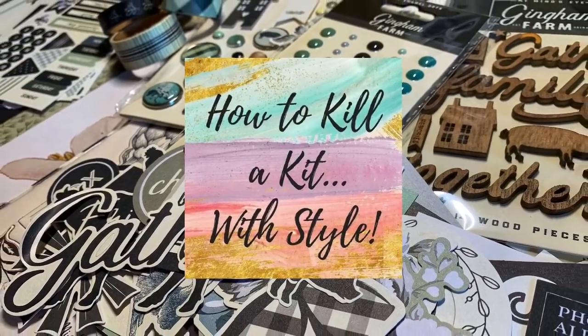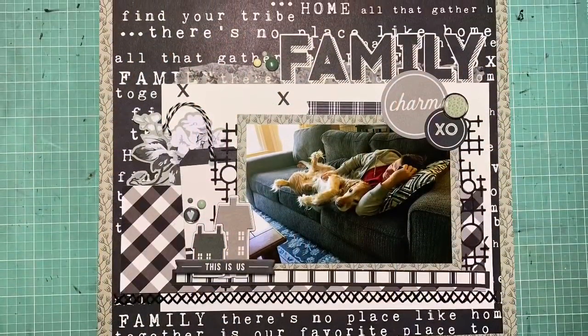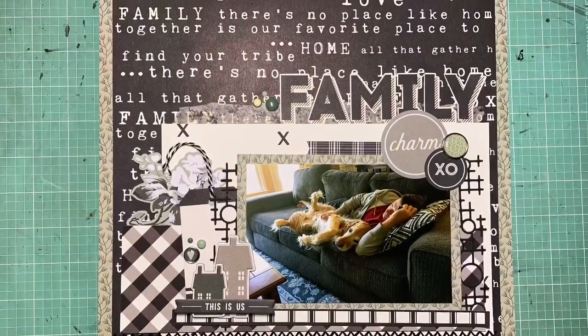Today I'm doing a paper issues challenge. This one is called Boys Will Be Boys. So we're just supposed to scrapbook the boys in our life. So this was an easy one.